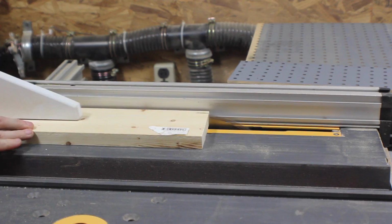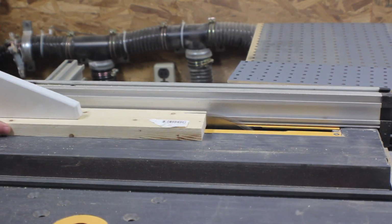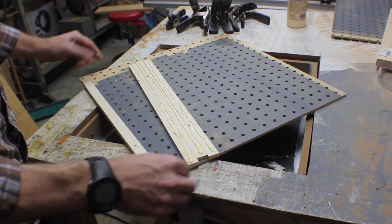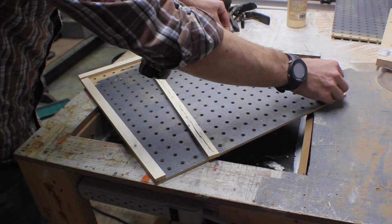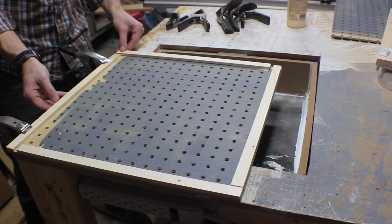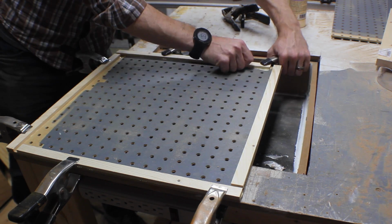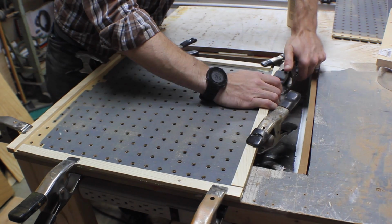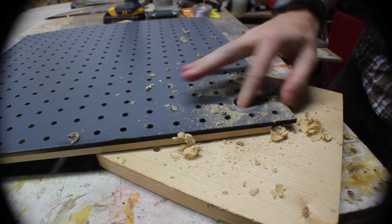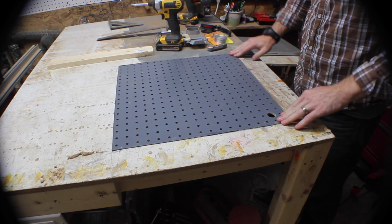I used some scrap pine and cut down 4 strips 5/16 thick. Then I just glued them onto the underside of the pegboard all the way around. Now, I didn't measure these ahead of time because they were just scrap and they ended up being a little bit short. I clamped them down so they could dry, and then when I came back, I filled the little gap between each piece with some caulk. Once it was dry, I drilled the same hole as the other piece and dropped it in place. Then just plug in a shop vac or your dust collection and you're all done.